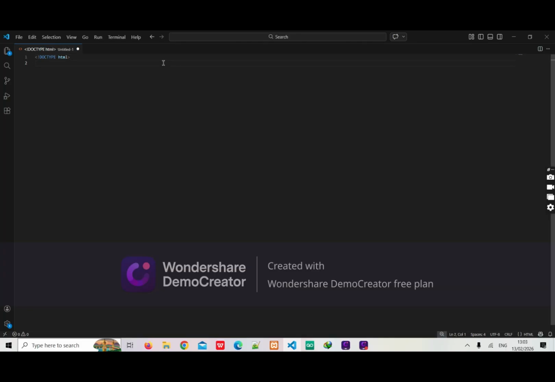Doctype HTML. So as you can see, the advantage of Visual Studio Code is it predicts. Sorry, it auto completes what you are writing.